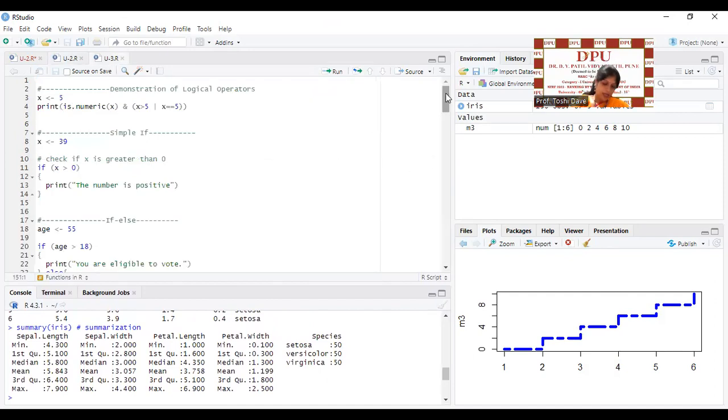Okay. So to see the demonstration of logical operators, focus on the screen of our studio. Is the screen visible to everyone? Yes or no?